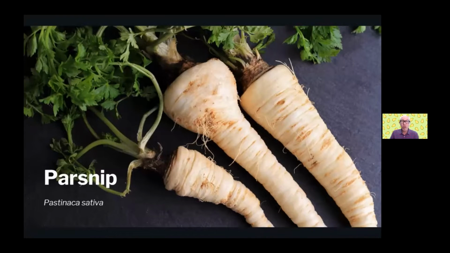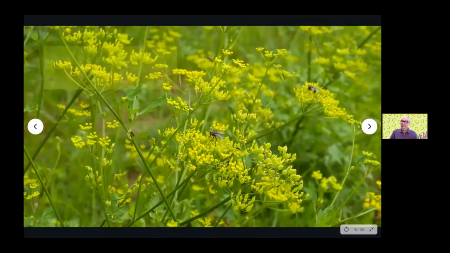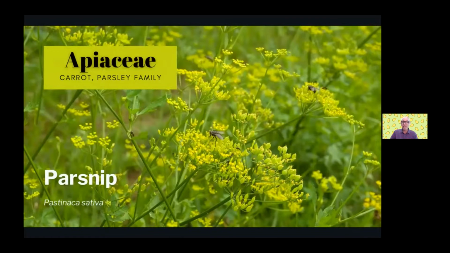Same can be said for the parsnip, Pastinaca. If you're familiar with parsnips, they have a sweet flavor. They're kind of like a sweet carrot, even sweeter than carrots. And that's because they're related to carrots. This storage root, again, same life cycle, completely unrelated to radishes, but the same life cycle of spending one growing season storing up starch and the second season bursting into flower to reproduce that plant.